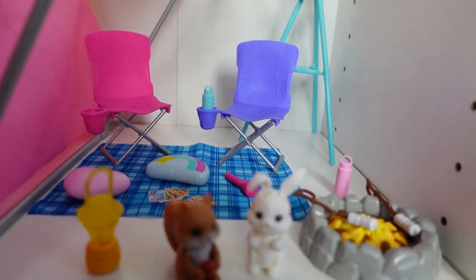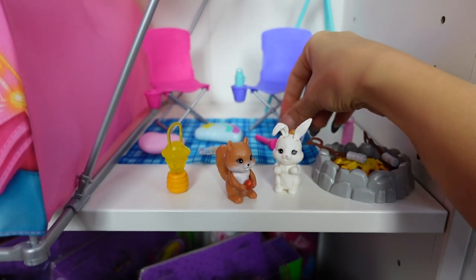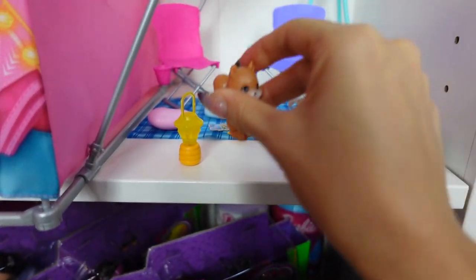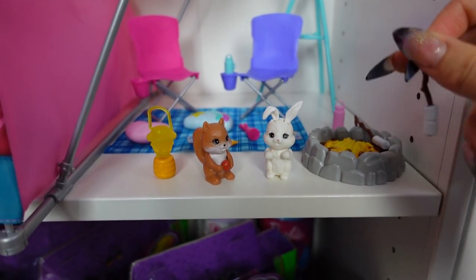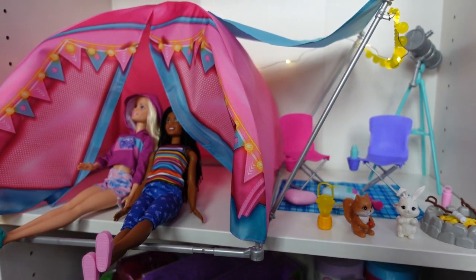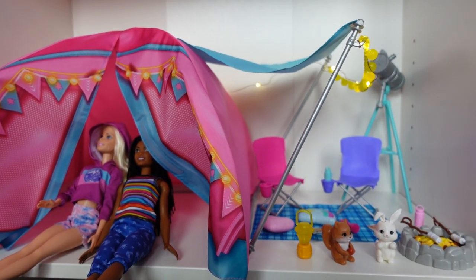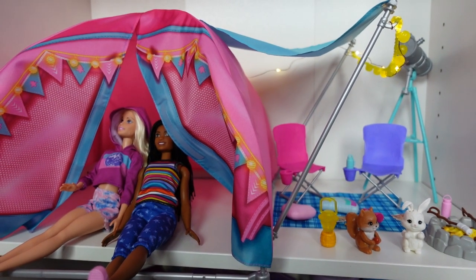My favorite pieces are definitely the little Uno cards — they're just cardboard but they look really cute. The squirrel mechanism is adorable: you push the tail and he eats his little nut. The fire accessory doesn't move, even though I've seen other playsets where you press a button and the fire animates — this one does not. The pieces are actually pretty detailed for what they are. From a collector standpoint it's a basic playset without the high-end intricacies of old-school Barbie sets, but it's not the worst I've seen either.